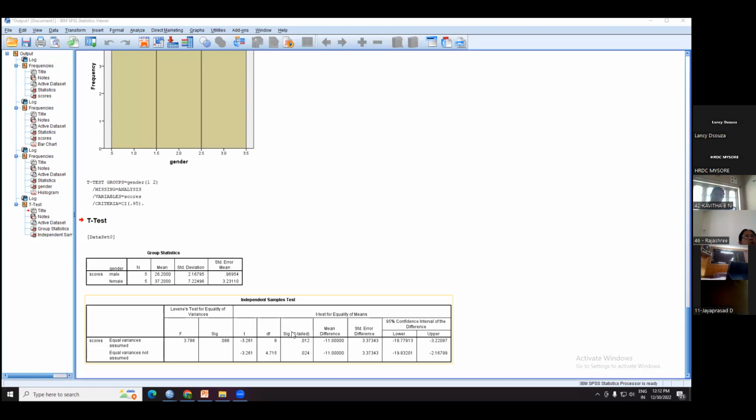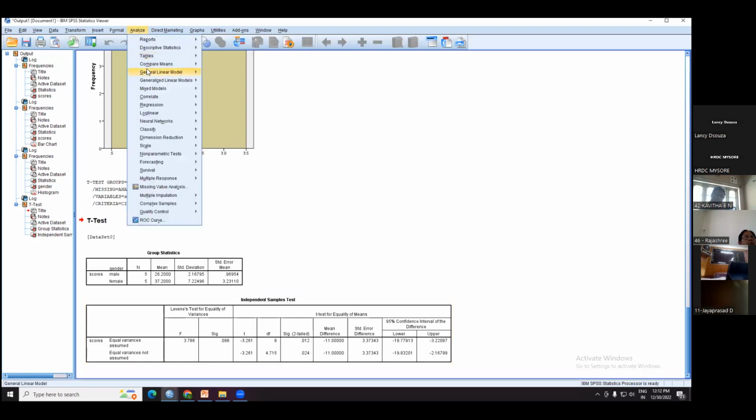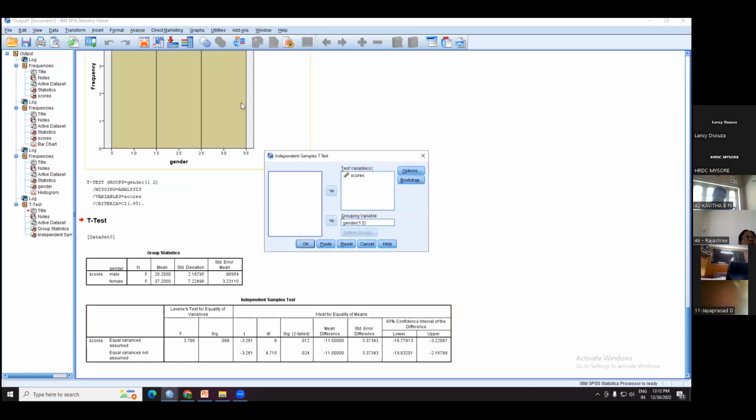So now we have done a male and female comparison. Now we can go for a further comparison by independent samples t-test. I want to compare females and transgenders. So I change the groups by defining them. Instead of 1 and 2, I define 2 and 3, because a t-test assesses the difference only between two groups. So I continue. Now the comparison is 2 and 3 with the scores. So I click OK.